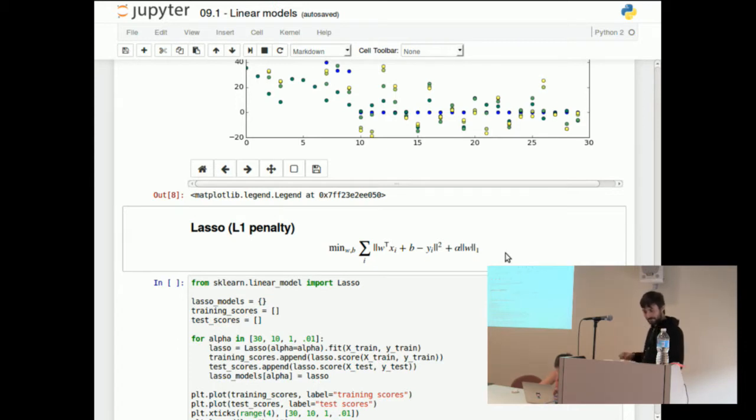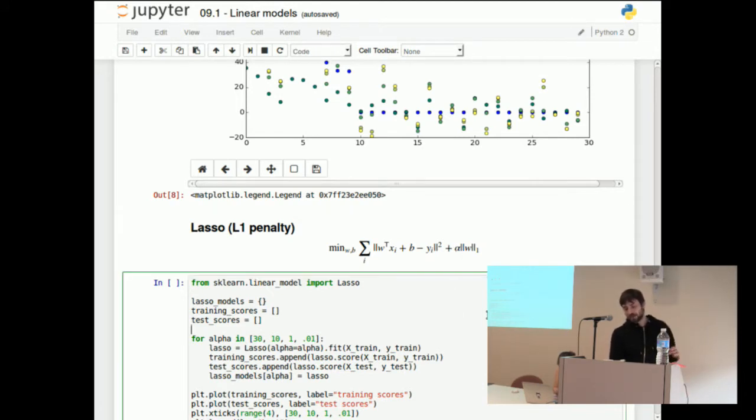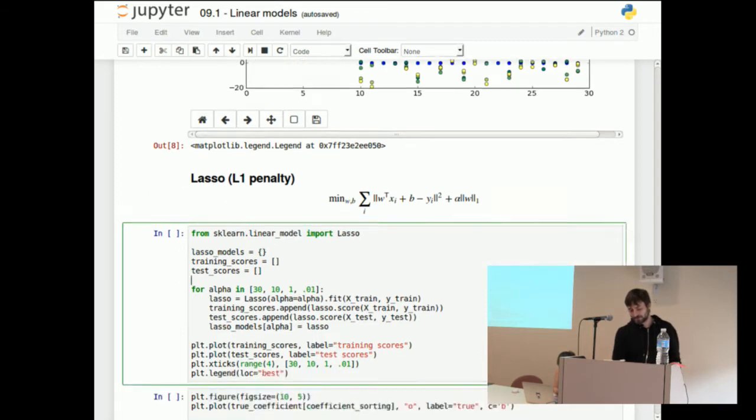Intuitively, maybe that also means shrinking everything to 0, and that's what it does. But for some slightly non-trivial reasons, it actually enforces some of the coefficients to be exactly equal to 0. So it will find some coefficients that it thinks are not important and set them exactly to 0. Again, you have this parameter alpha that says how much you want to force things towards 0.